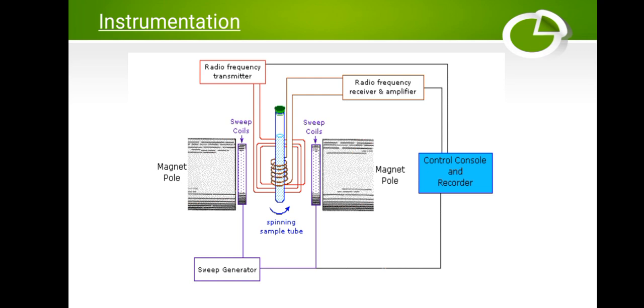The energy of transition is produced by a radio frequency generator, and the strength of the signal is measured by the receiver. The detection of radio signals in modern instruments involves the same probe or antenna being used both as transmitter and as a receiver, with very rapid changes from one function to another. The energy required to cause a transition depends on the molecular features of the test substance, but also on the strength of the magnetic field.